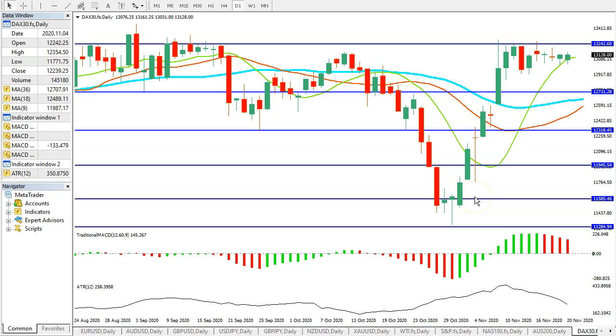Similar situation with the DAX, the German index. We had a strong move up after the price reached these strong support levels with a pin bar, and the price reversed, gave another long pin bar, and broke again above the pin bar, showing a strong trend continuation.